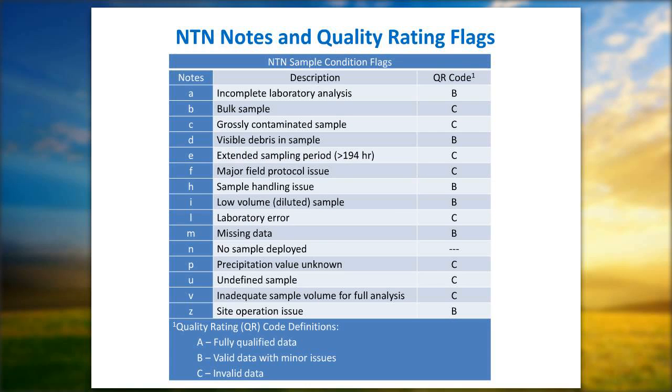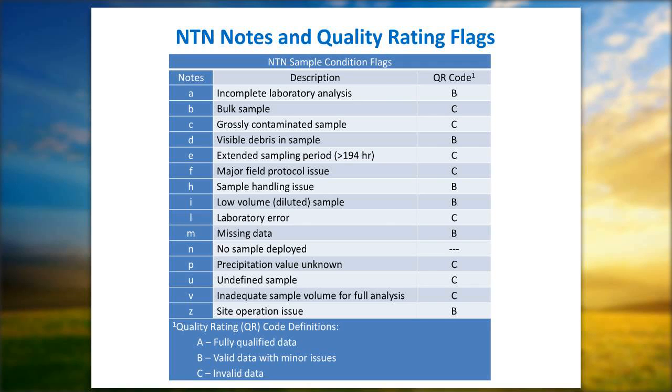And just briefly, these are in alphabetical order. I want to describe them and talk about what they mean and things you should be watching for if you're seeing these flags. First of all, the A code, the incomplete laboratory analysis, that can happen for a number of reasons. Most often this is for low volume samples where we would have only had enough sample to do a pH analysis and we don't have a full chemistry for this sample. And that gets, we've talked about this, the quality rating code, or what we use the term QR. We call that B data, so it's not a full and complete data set.